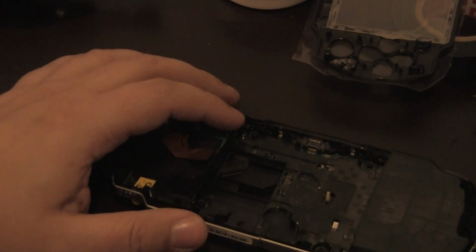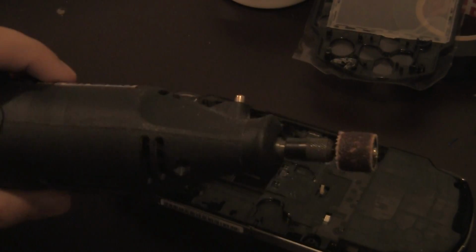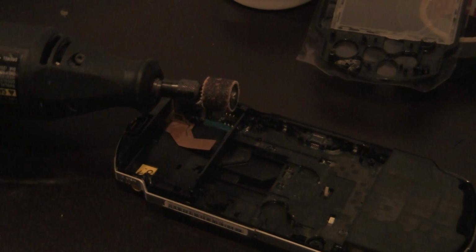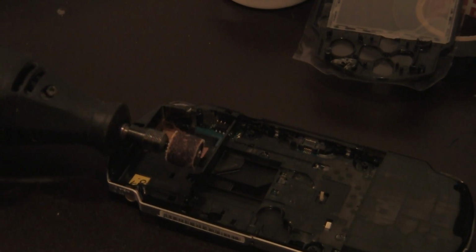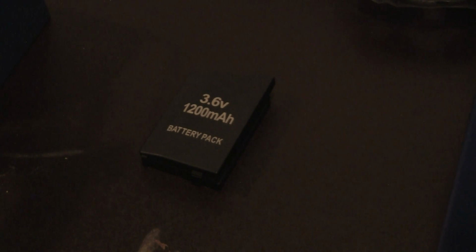What am I going to use to cut this down? A lot of people can use a razor blade or whatever and just go over it, but I have a Dremel with a grinder. So what I'm going to do, off camera, because I don't want your hearing to blow up, is grind this down as much as I can, so that I can slip this battery in perfectly over the PSP. So I'll be back and we'll take a look at it.